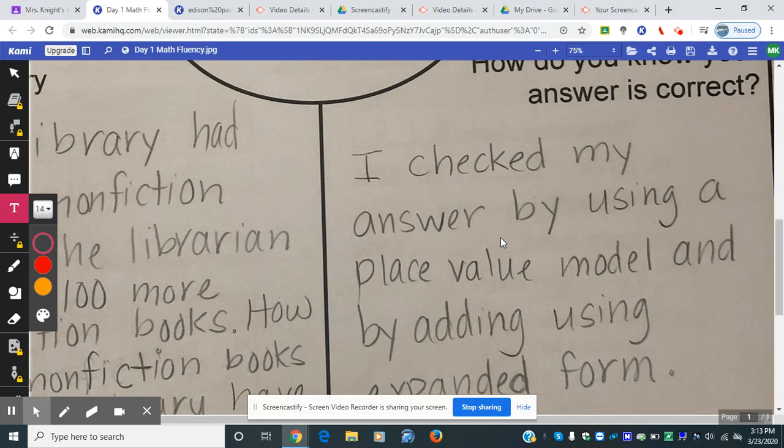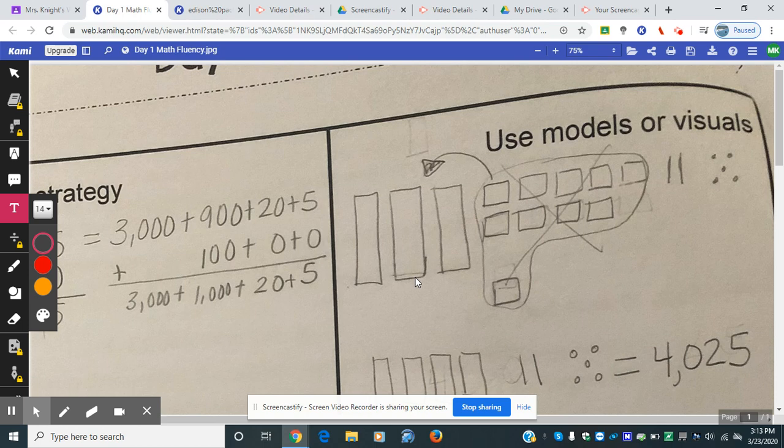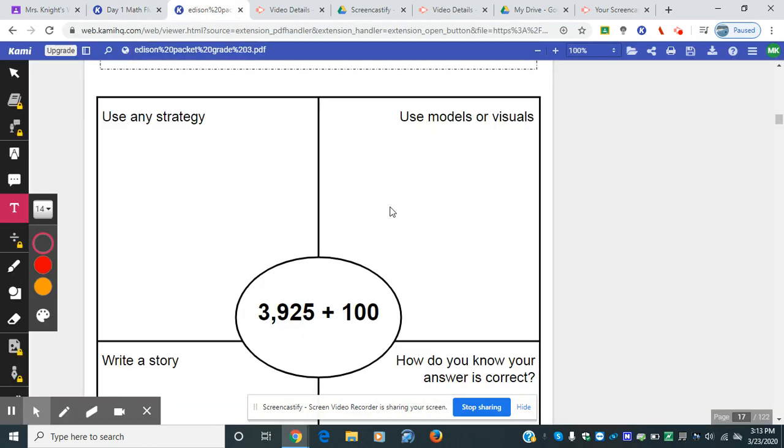And that's how you do this daily math fluency, especially for parents who are kind of curious as to how we might tackle one of these problems. Here's how it's done. And you can find Mrs. Cortez's picture on the Google Classroom link as well.